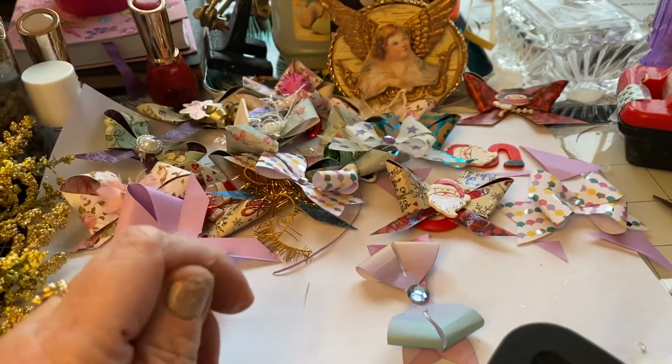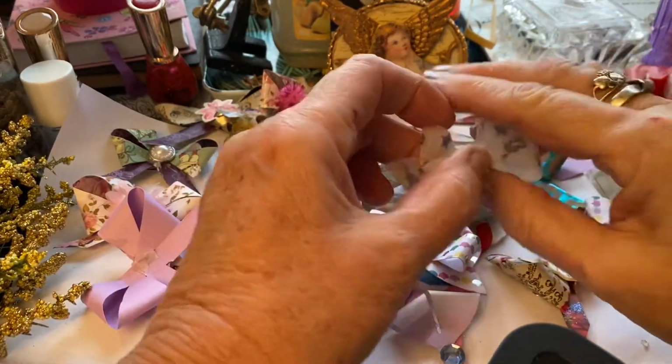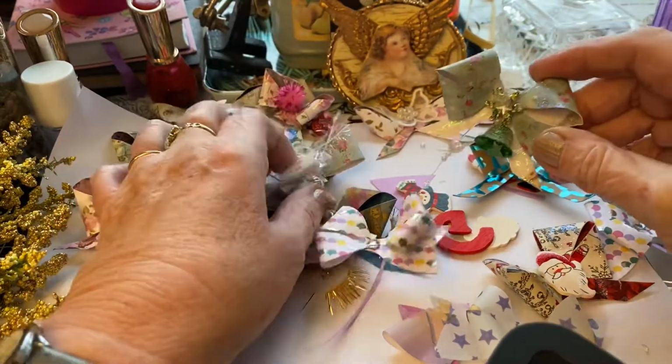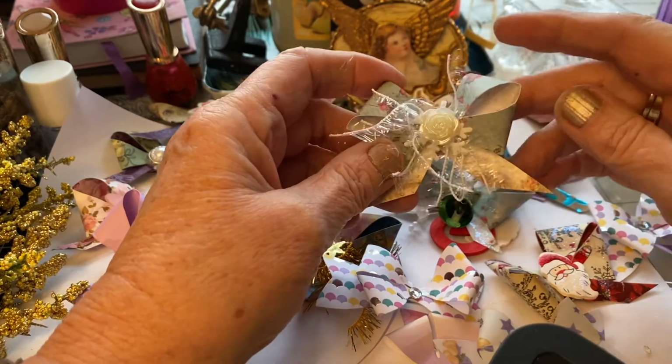I'm going to come back on and show you what I've been up to. So thank you very much. And do have a go at doing these bows. I think they're beautiful. And as I say, everybody's got different tastes. So you can decorate them to your heart's content there.